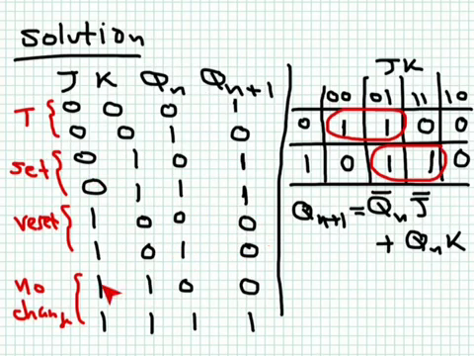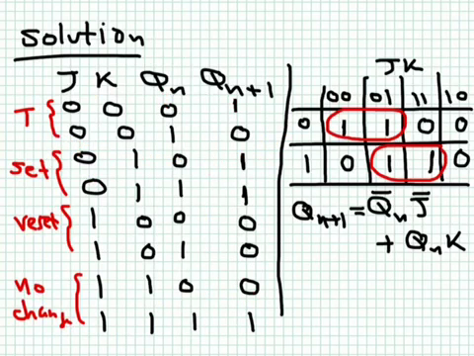When you put 1 and 1, remember this is an active low, so 1 and 1 means do not change. So here 1 and 1, and 1 and 1. If Qn is 0, Qn plus 1 will be 0. So if the current state of the output was 1, and then you put 1 and 1, it will still be 1. If the current state of the output is 0 and you put 1 and 1, it will still be 0. Okay?